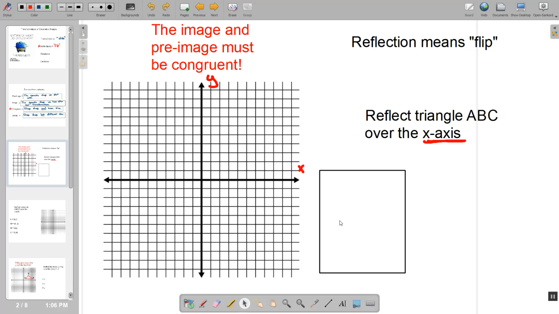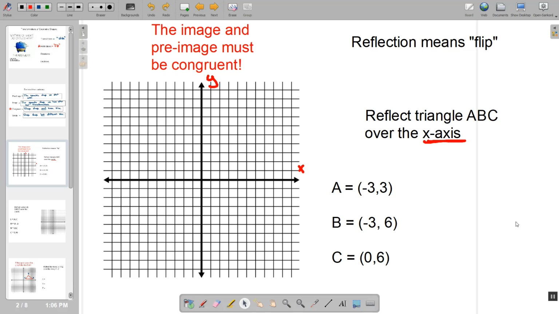So let's figure out what the actual shape that we're dealing with is here. So we have (-3, 3), (-3, 6), and (0, 6). Let's graph those right away. (-3, 3) is right here. We'll put that as point A. (-3, 6) is up here, and that'll be point B. And finally, C is right here. Did I miscount? I did. Let's drop B down 1 point here. So there we go. B is right here. That looks a little bit better. And C is right there. And we'll put our lines between them, because it is a triangle, right there.